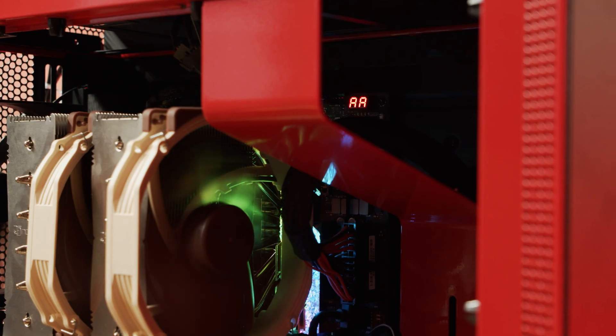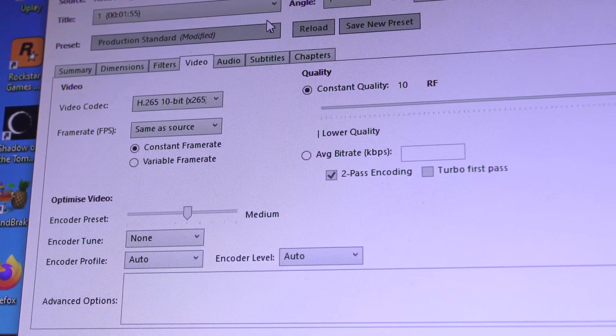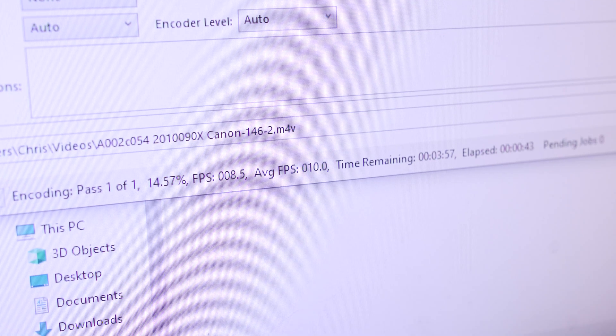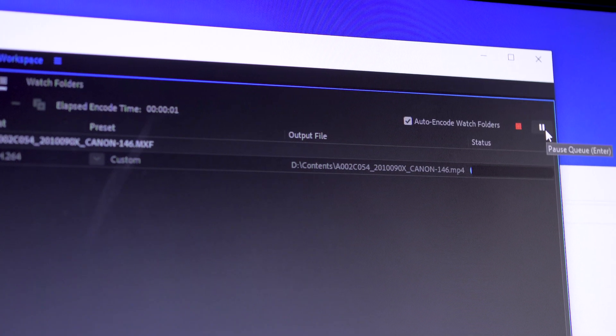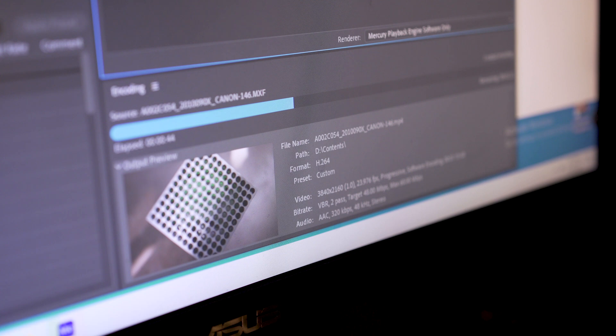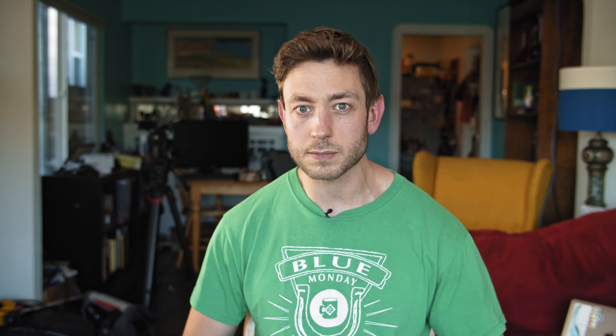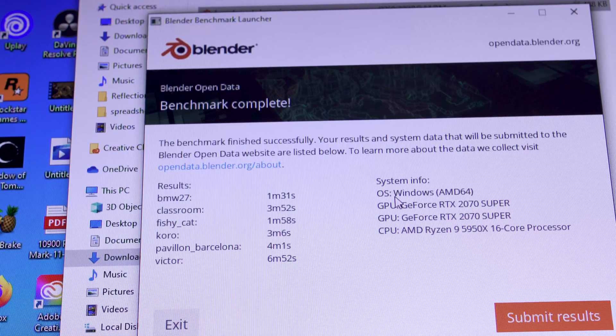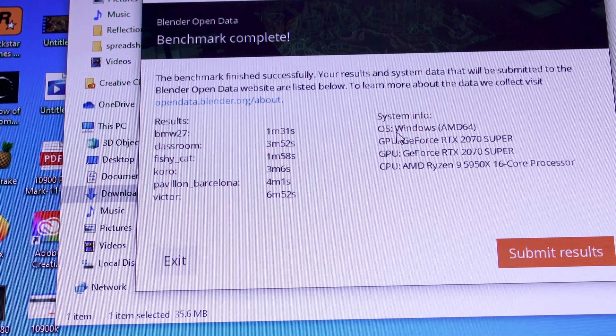Especially if you're looking at 4K gaming or ultra-high settings, pretty much any modern processor will do fine when paired with a solid GPU. Moving on to content creation, we do see some bigger differences. In Handbrake, transcoding a 4K clip from a C300 to H265, the 10900K took 8 minutes and 39 seconds, while the 5950X finished in a mere 5 minutes and 25 seconds. Similarly, in Adobe's Media Encoder, the 5950X beat the 10900K 2 minutes 21 seconds to 3 minutes 24 seconds when encoding a 4K MP4 — about a third faster. In Blender's benchmarking tool, the 10900K completed renders in 35 minutes and 37 seconds, again about a third slower than the 5950X at 21 minutes and 20 seconds.